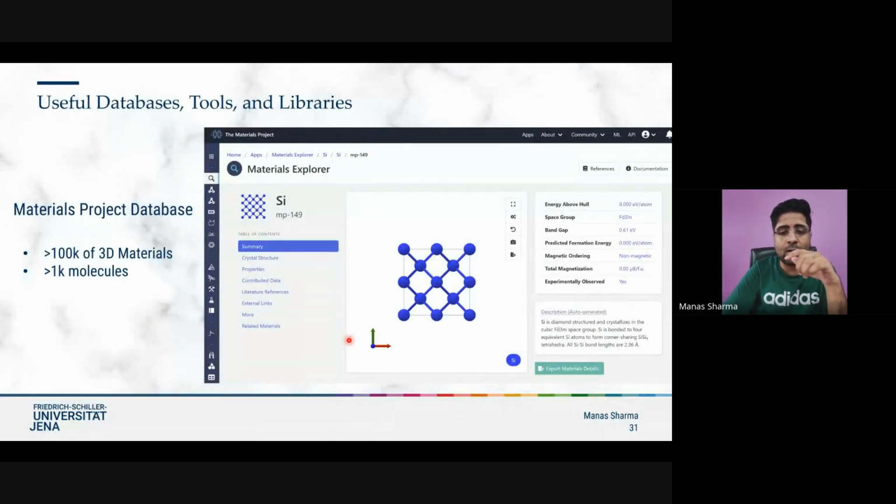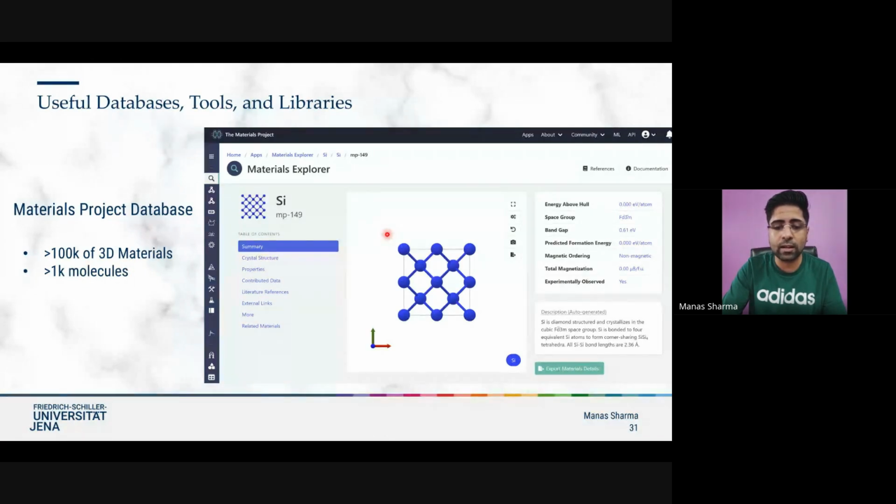Okay, and now I will be coming to a really useful and practical portion of my lecture. Whenever you are performing a DFT calculation, I already mentioned you need to specify the atomic positions and, for periodic systems, the lattice parameters. But where do you get those, right? You want to perform a calculation, but I say, first provide me the lattice parameter. You will maybe go through a book and find the lattice parameter for silicon, but can you find it for all the materials in a book? Of course not. This is where the Materials Project database becomes really handy.